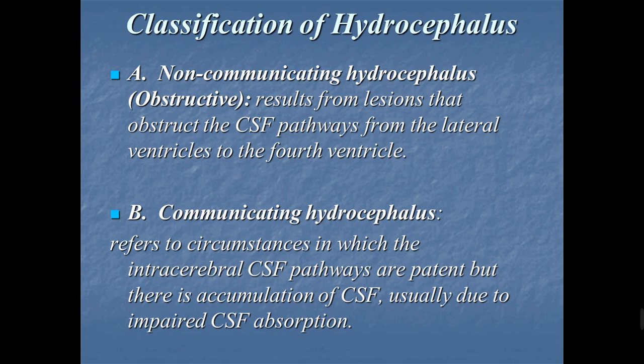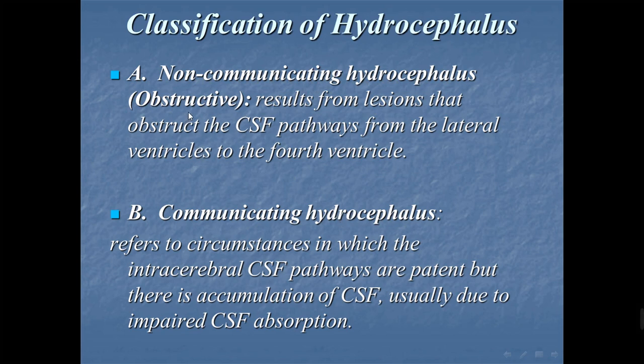When we say hydrocephalus, in fact, we have many classifications for hydrocephalus. One of these classifications is according to the pathological process that happened, or according to the clinical state of the patient. But first of all, we classify them according to what's called a radiological classification. Depending on radiology, you must have a CT scan or MRI for a patient to say what is the type of this hydrocephalus. According to this classification, we classify hydrocephalus into two types: either non-communicating, also called obstructive hydrocephalus, or communicating hydrocephalus. Why or how do we classify them?